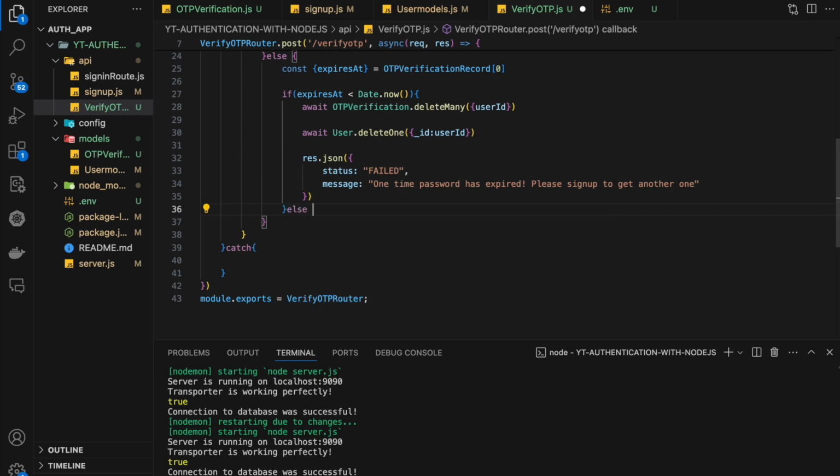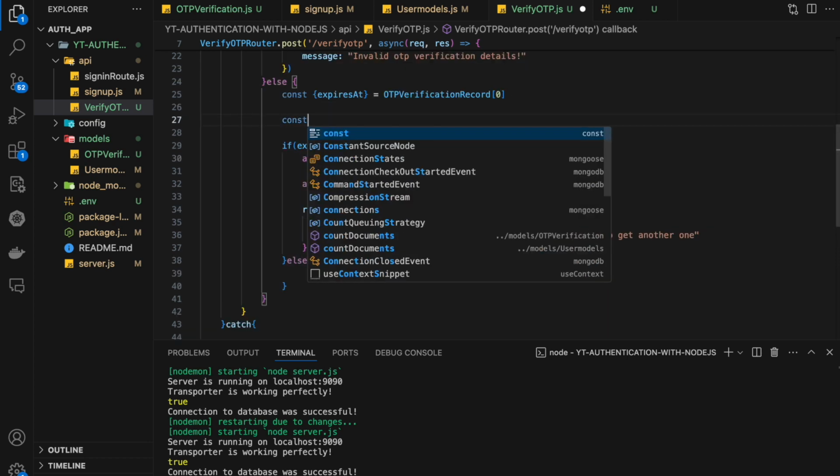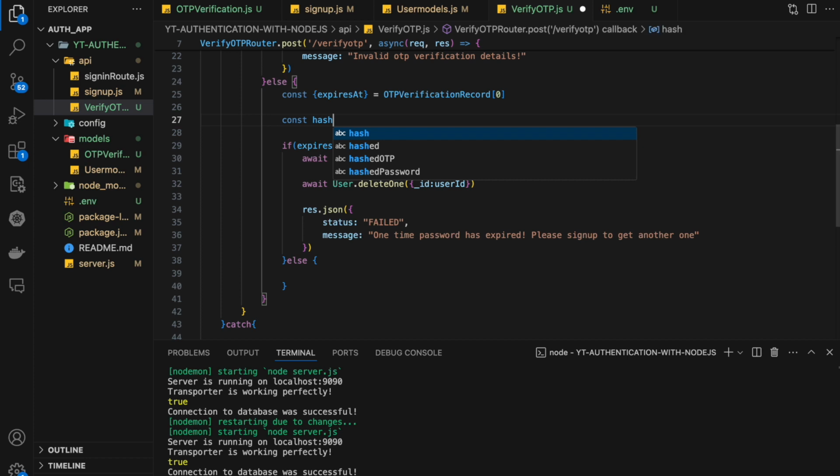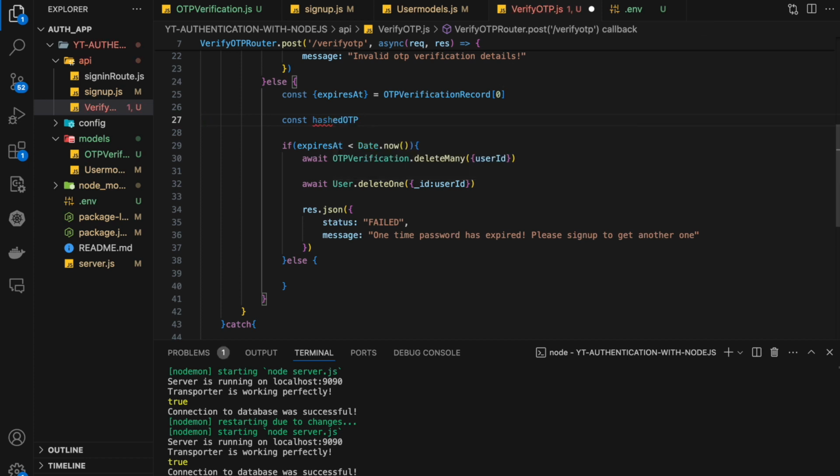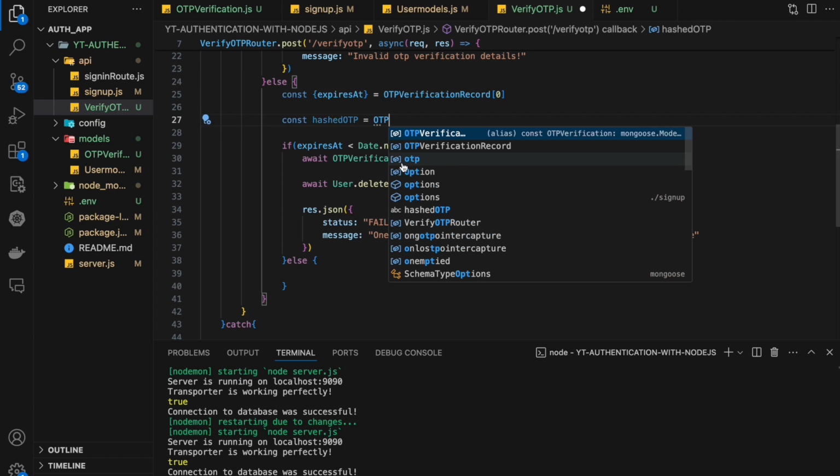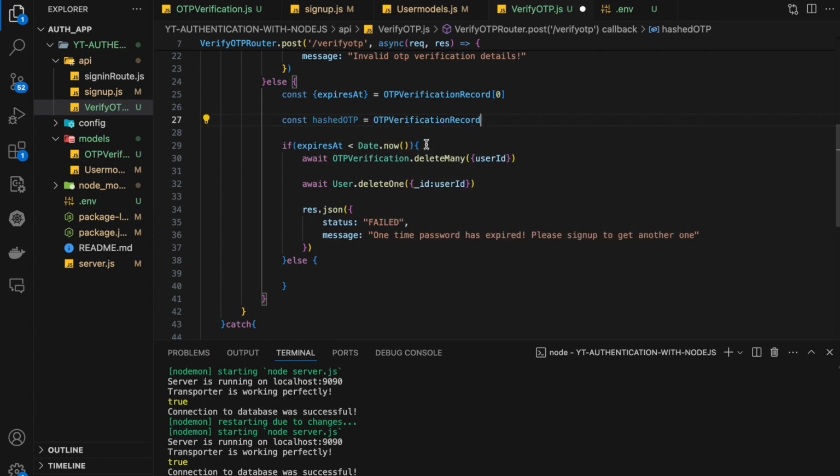If the OTP verification record has not expired, we have to check if the provided OTP is correct. We will do that by comparing the provided OTP with the hashed OTP from the database. So we extract the hashed OTP from the OTP verification record.